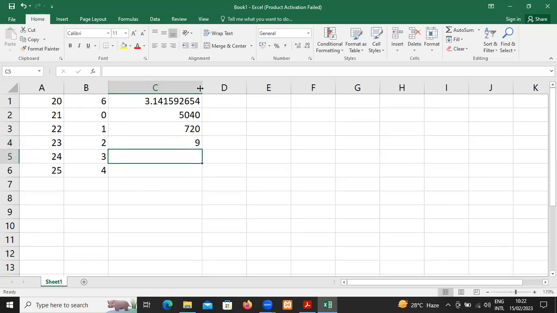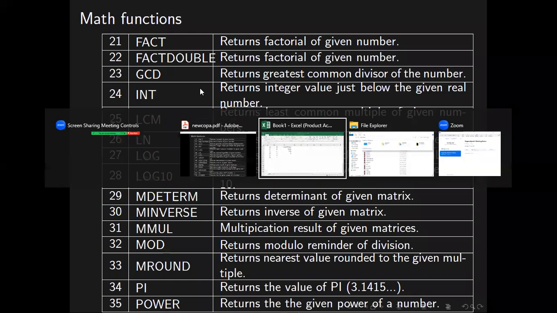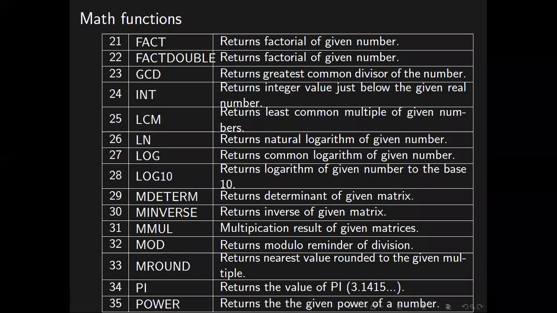Okay. Then matrix. We have not demonstrated the use of matrix. M inverse. These functions: M determ, M inverse, ML. These three functions have not been demonstrated to you. I don't want to confuse you too much because I don't know how much acquaintance you now have with matrices. You simply understand that there are functions for matrix manipulation. To find the determinant, there is M determ. To find the inverse, there is M inverse. And to multiply two matrices, we have ML. These are the functions available.